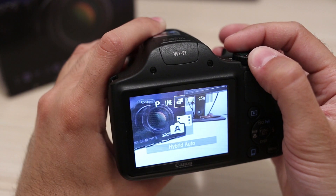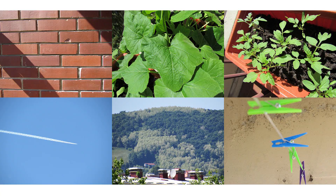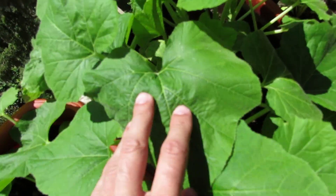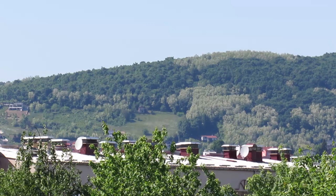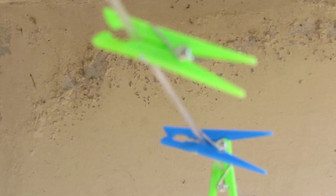I would also like to point out the hybrid auto mode. It combines photo and video recording in a very interesting way. Look at these photos — the camera stores video information all the time in the built-in buffer, and when you take a shot, the last several seconds before you push the shutter button are recorded on the memory card as video. It is a very cool way to take portraits because people tend to goof around when posing, so you will end up with potentially very funny video.